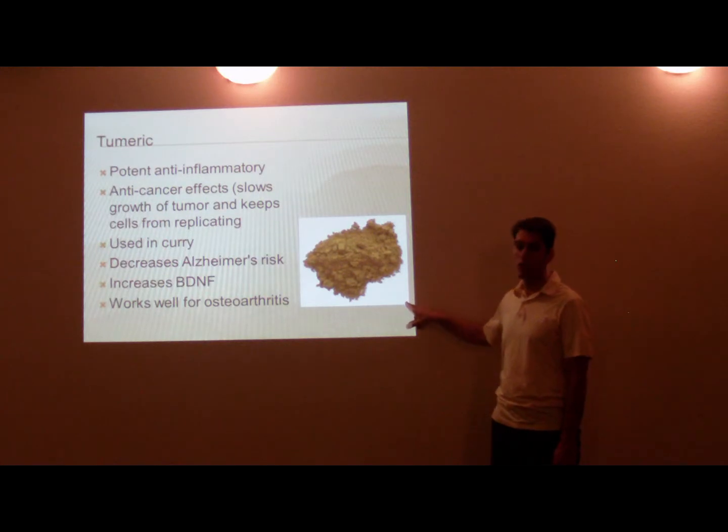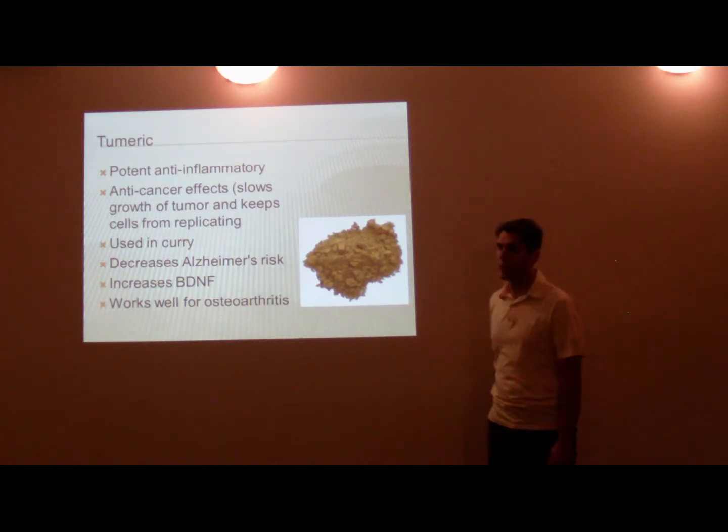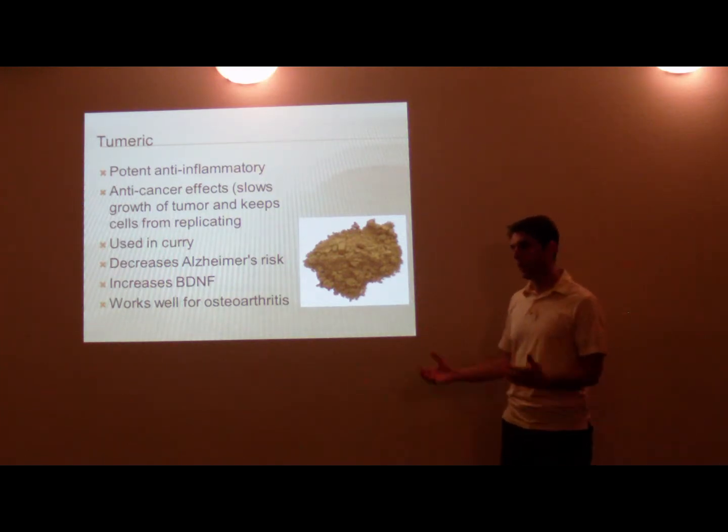There are well over 2,000 studies going on right now looking at the medicinal benefits of turmeric. How much should you use for 8 ounces of milk or whatever is fat free? How much turmeric should you use? I put a quarter of a teaspoon to a half a teaspoon, and it will affect the flavor. The more you put in there, it gets pretty spicy. But it has a sweet flavor to it.